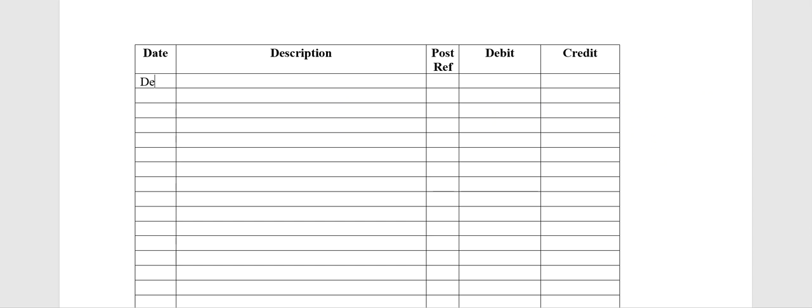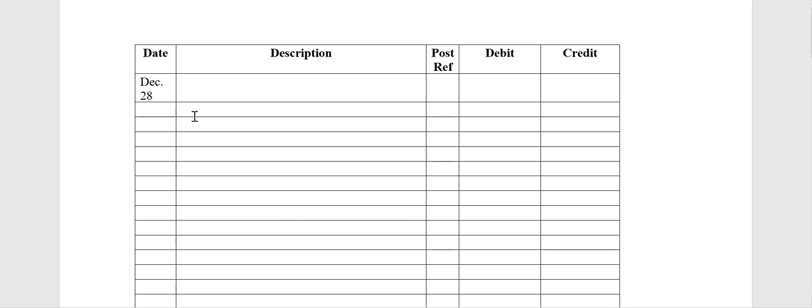So they tell us on December 28th that we made a sale. Again, we're Silverman Enterprises. We made a sale to our customer in the amount of $18,500, and that we had credit terms associated with it of 2/10, net 30. So that automatically tells us that that sale was done on account. So we have accounts receivable. Again, anytime that there are credit terms, we have to record the receivable and the associated revenue at that net price, which is our sales price of $18,500.